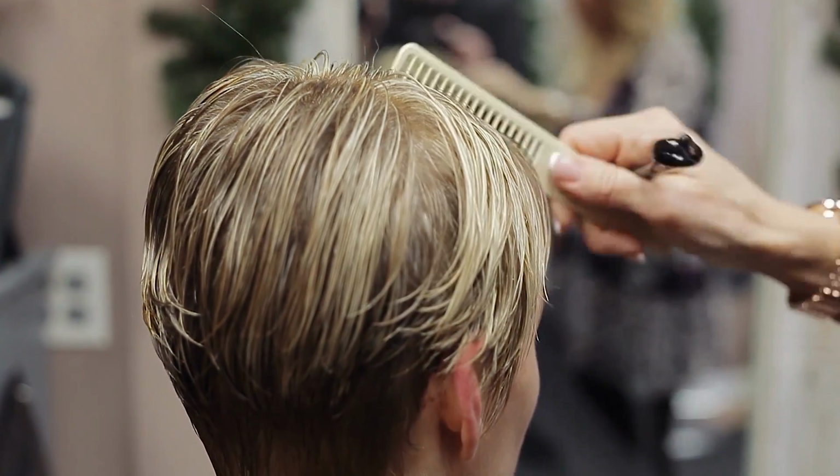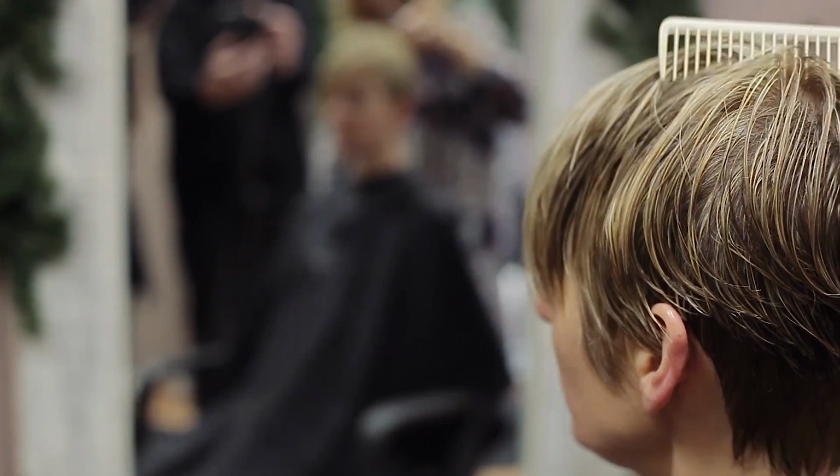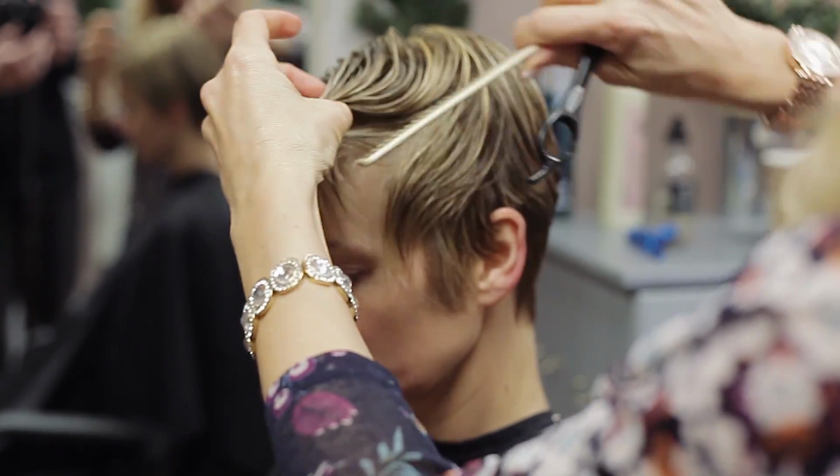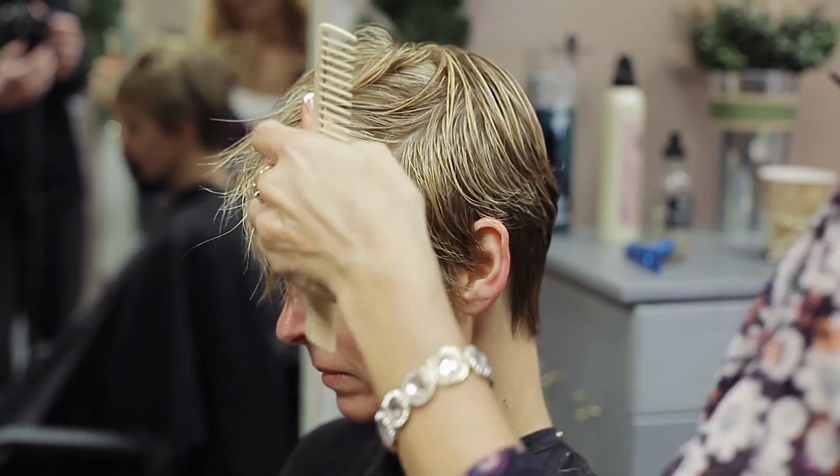And I did that side. Now I'm going to do the other side. You don't always have to give a full haircut if that's not what they're wanting, if they don't need it.